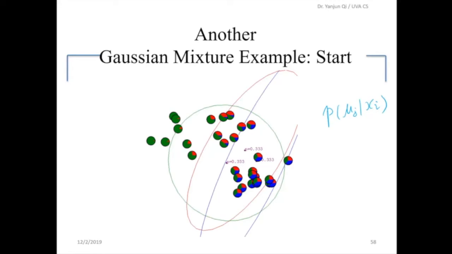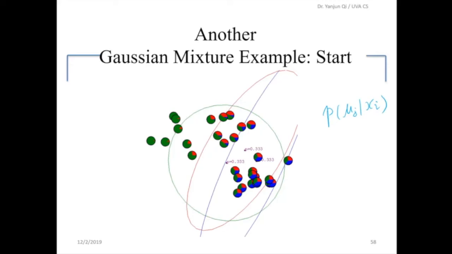You have a red cluster, which is a stretched-out oval shape. The green cluster is a nice, rounded green cluster. And the blue cluster is even more stretched. It's even outside the whole page. It's very stretched out. And there is also this number called P equals 1/3, just trying to show you each cluster's proportion. They are uniform in the beginning.